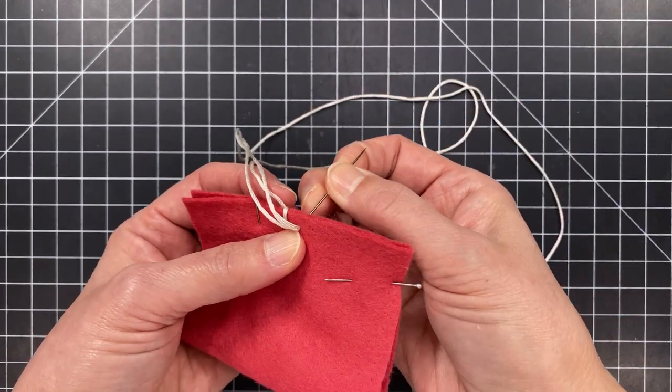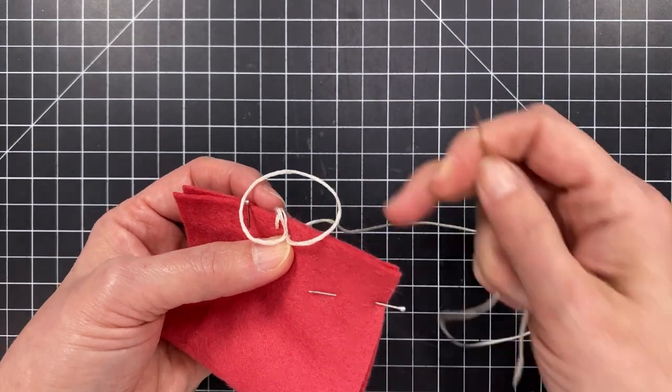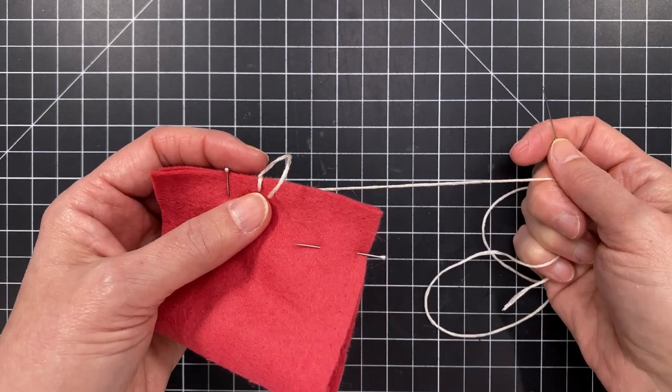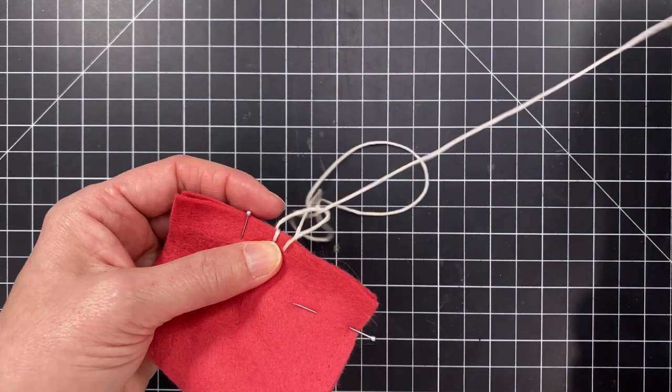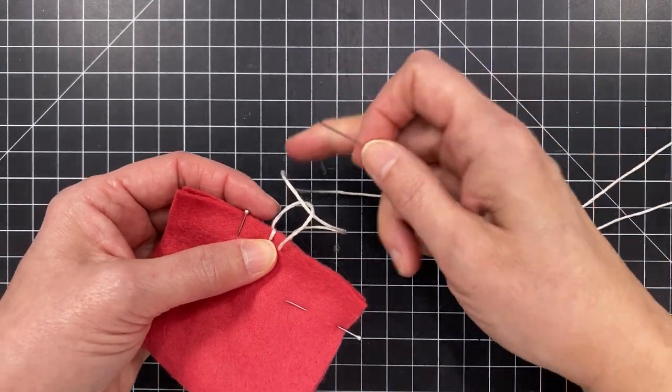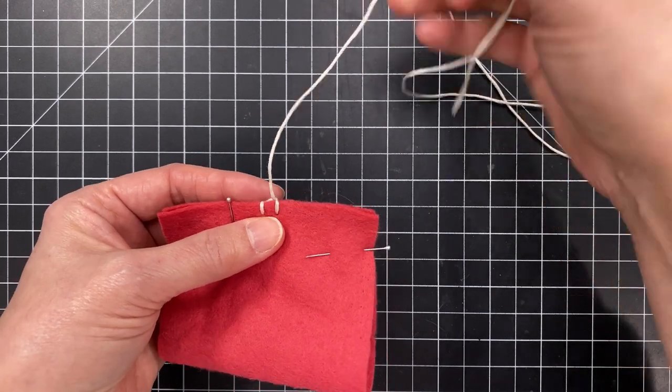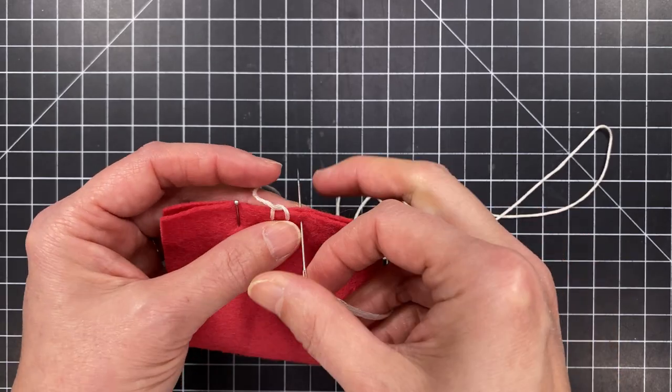You don't want it slanty. So you may need to adjust your stitches as you're going to make sure that they're nice and straight. Now I spaced it out, I don't know how far apart they are, I just kind of eyeballed it. And I went down through the front layer, out the back. And as I'm pulling it tight, just before I cinch it taut, that little loop of thread remains and I'm going to come through it from right to left.